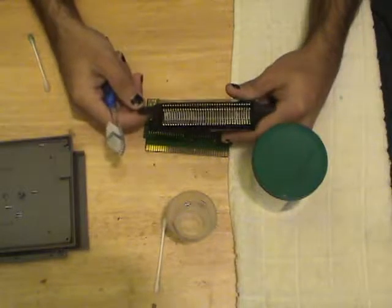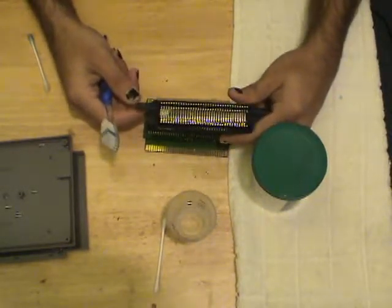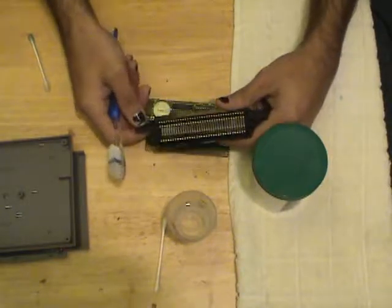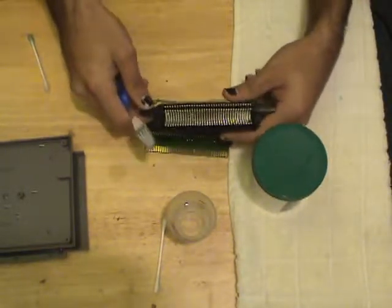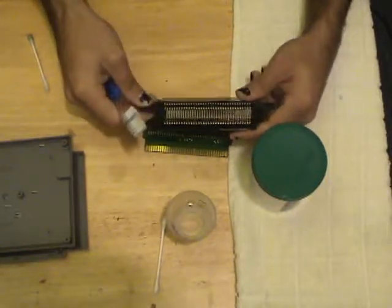So always go side to side, because the bristles of the brush are going to flick jewelry cleaner all over the place. Also, work in an environment where you don't have a lot of things that you want to get stained. Oftentimes I'll actually work inside my kitchen sink, and I'll put this all the way into the bottom of the kitchen sink, so all of the splashes around the inside of the sink can easily be washed away.